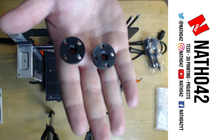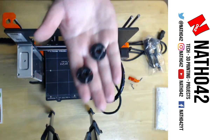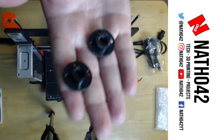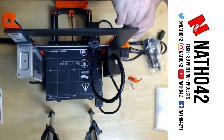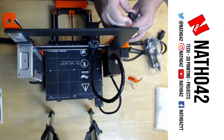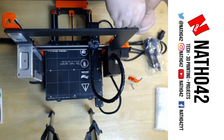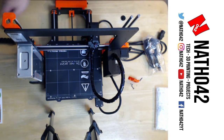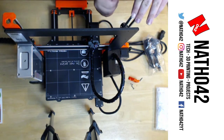Here is the new one. I'll move it a bit closer. Let's have a look. As you can see, this one is unscratched and undamaged. Very good one. I'll show you how this one goes on. You twist this one, and it goes. Oh, it doesn't really like that. No, it doesn't like that way. But you can twist it on this way, and then it will kind of stiffen up here, and it gets really hard. Literally, I'm shaking to try and stick that on there because it's so tight. Now, with this one, you can just push it round, and it goes down.